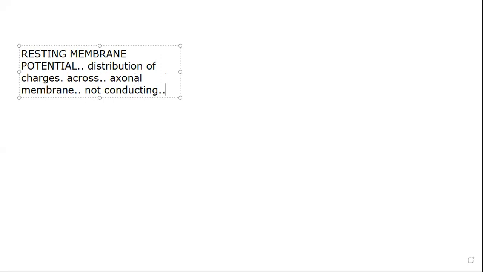To maintain the resting membrane potential, that is to keep a neuron in a resting state where it is not conducting any message, what do we have to do? We have to study the conditions. When a membrane is in a resting state, a non-conducting state, we say that it is in a polarized state. Remember this. The membrane at RMP is polarized, and it has two different charges on each side.